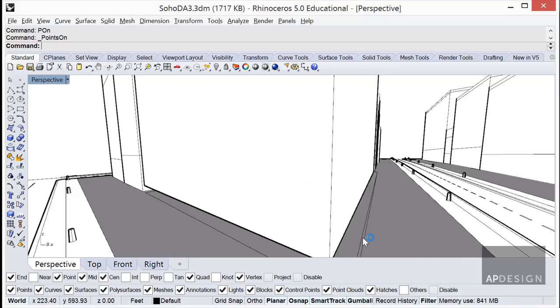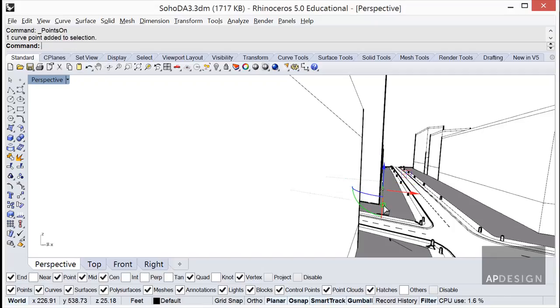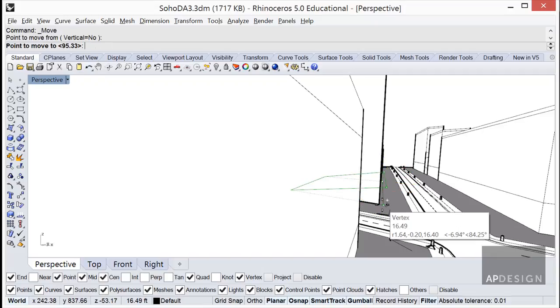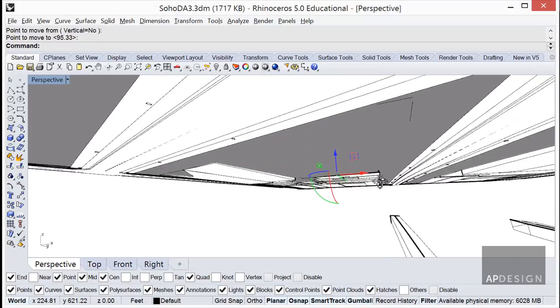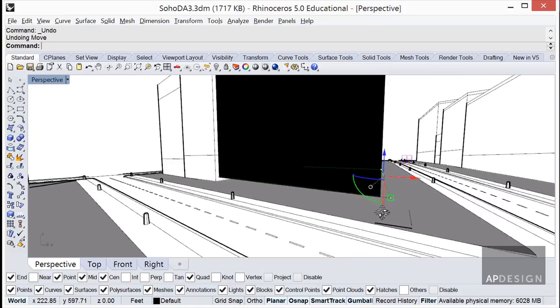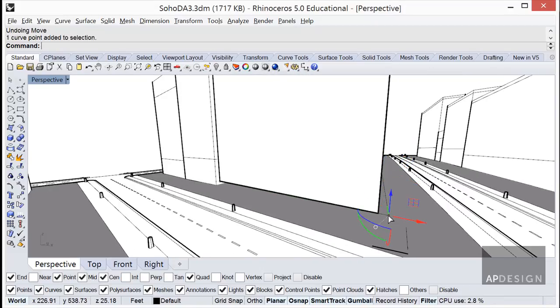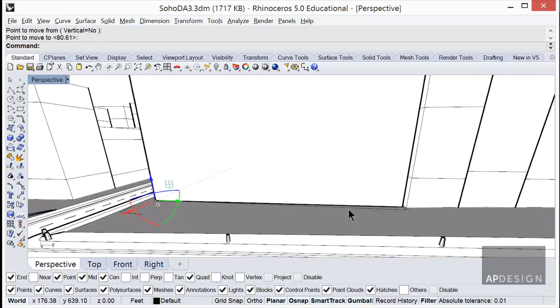I'll turn off that one that we projected, and I'll move this. I'm turning off vertex. Everything's snapping to the wrong thing. So now I can do that. And that.